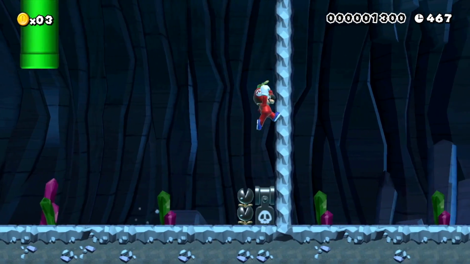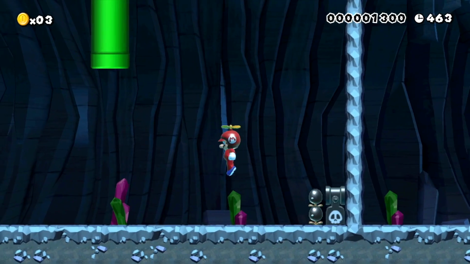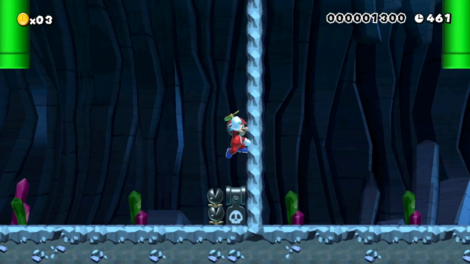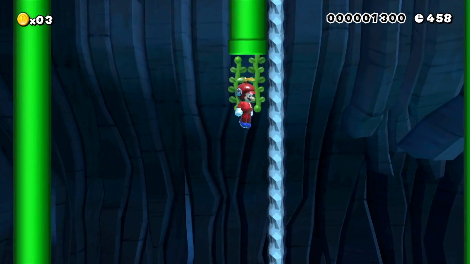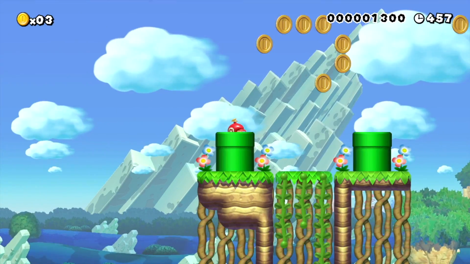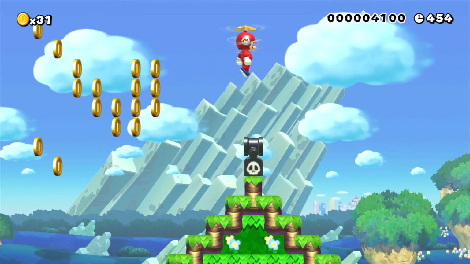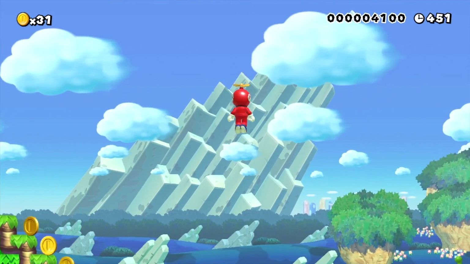Jump was just slightly tricky. I'm also not the greatest with the propeller suit, so that's probably partially my bad. But I eventually got up to those vines and got up through the pipe to the next section of your level. I like the little arrow you made out of coins there. That looked pretty cool.